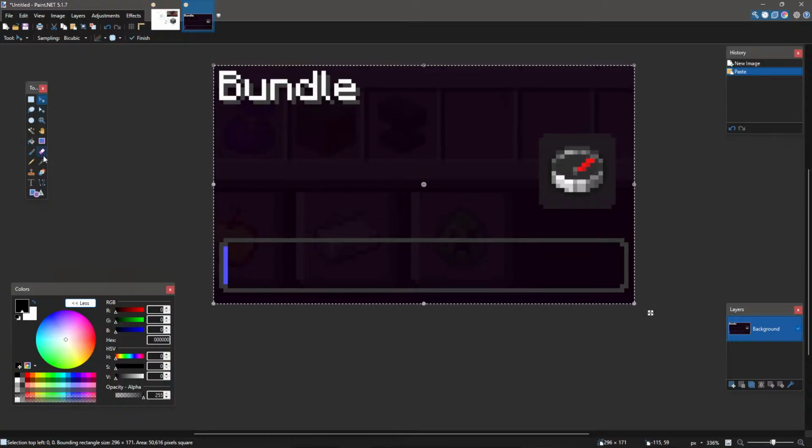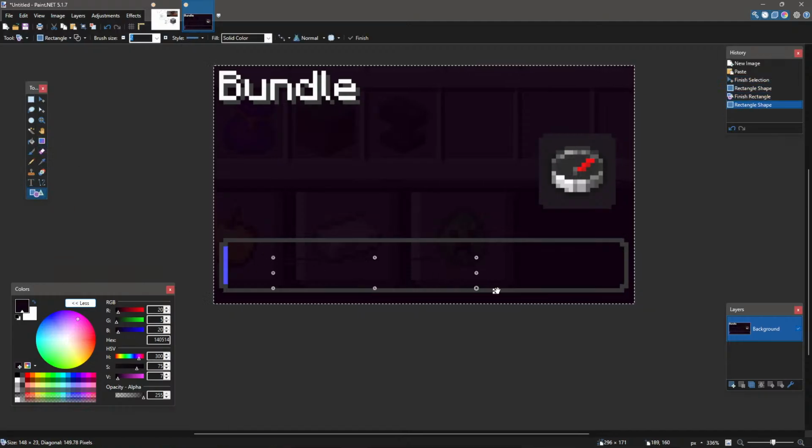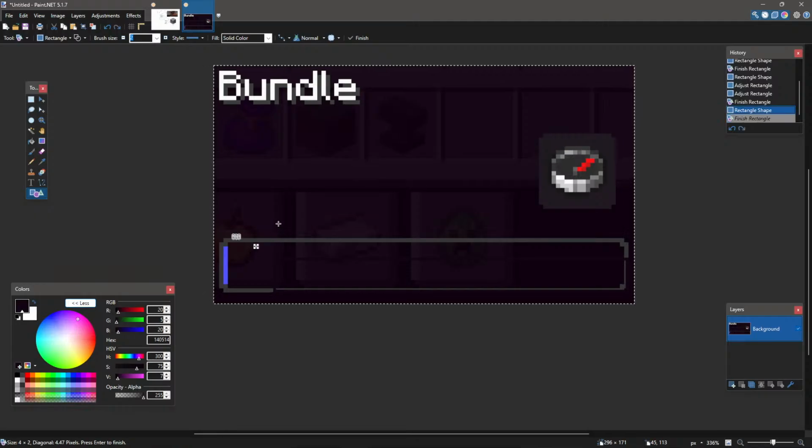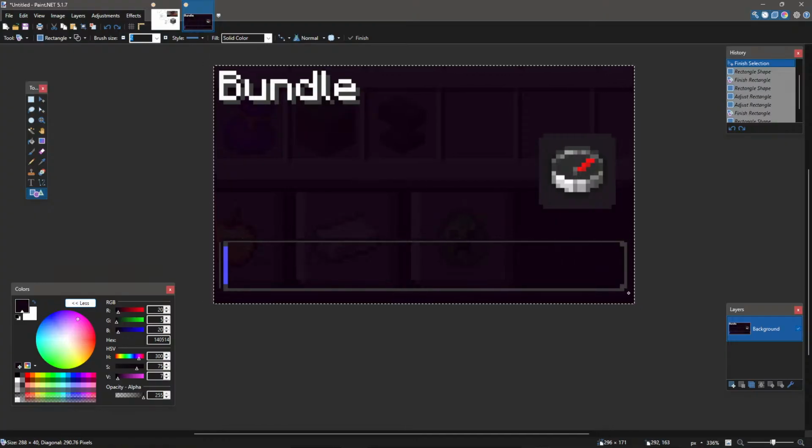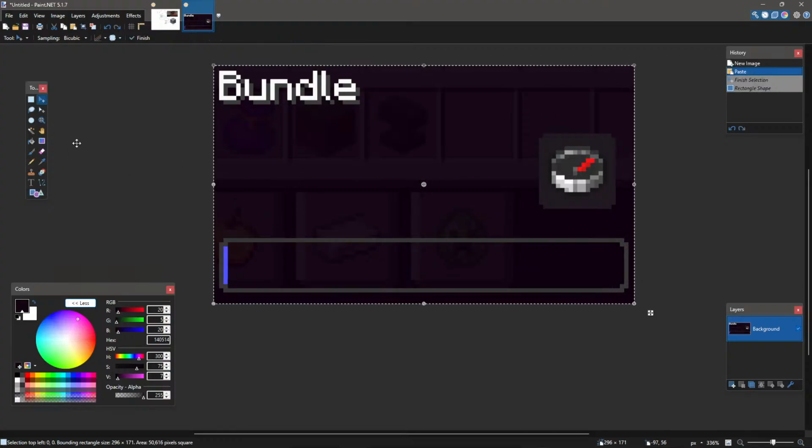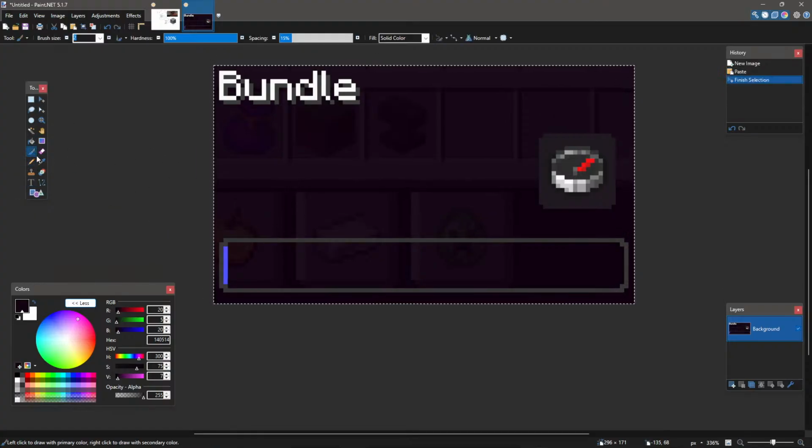I'm gonna just grab that and square that out. I love when my mouse is like absolutely broken. You know what, whatever. Basically, where I put it.